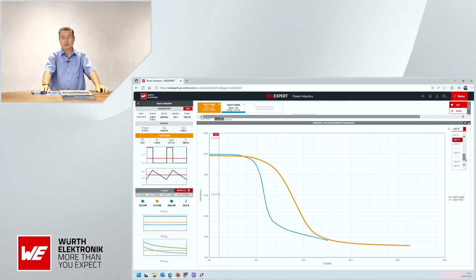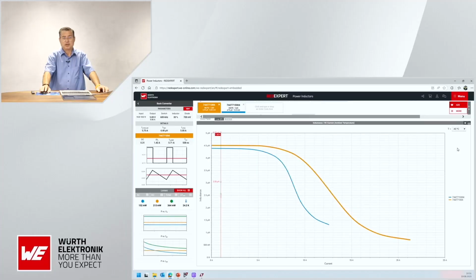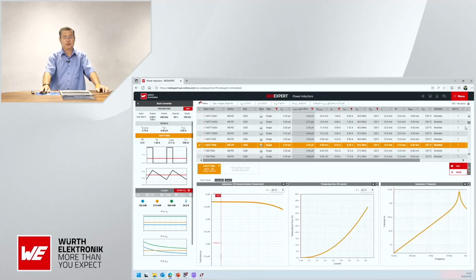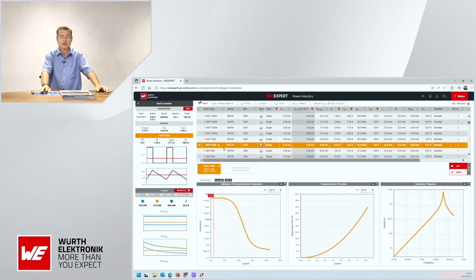If you go to minus degrees, like if you ship that to the North Pole or Antarctic, the South Pole, you see that at minus temperatures it's not a big issue. At minus, the saturation comes a little bit later, which is an advantage. But at high degrees Celsius, I will not go with the blue one, so I will stay with the yellow one. This is my selection. With this one, I could survive in laboratory conditions, and I will also survive in higher temperatures. So that would be my selection in this case for the first step.